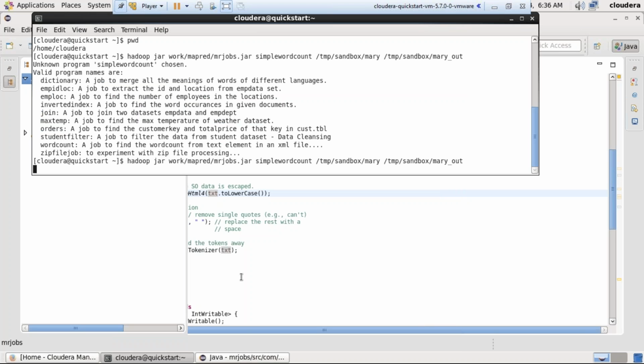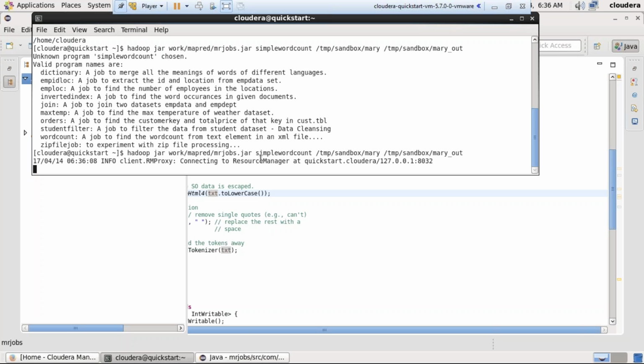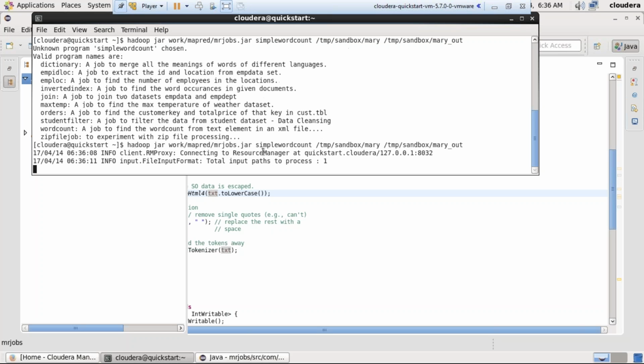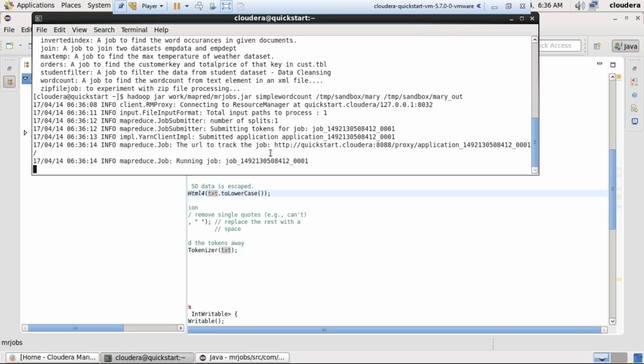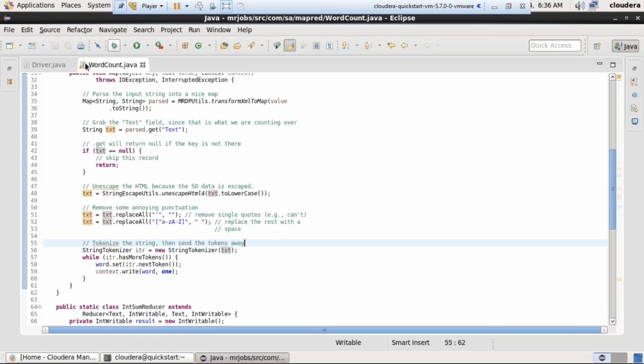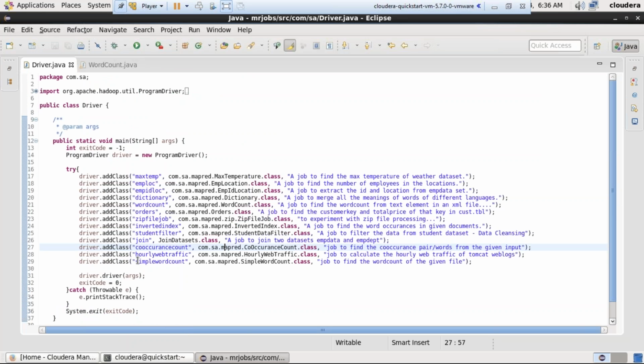Now look at this. When I am giving this name called SimpleWordCount, tell me what is the job that is going to be executed, friends? This is a name I am giving, so this is a class that is going to work in the background.